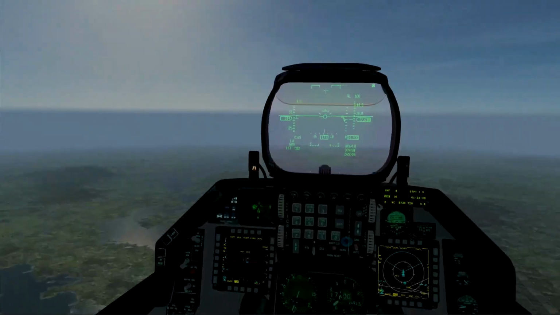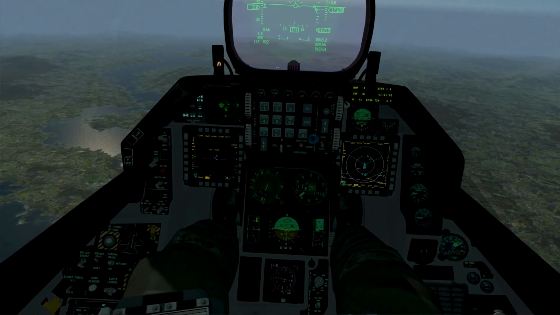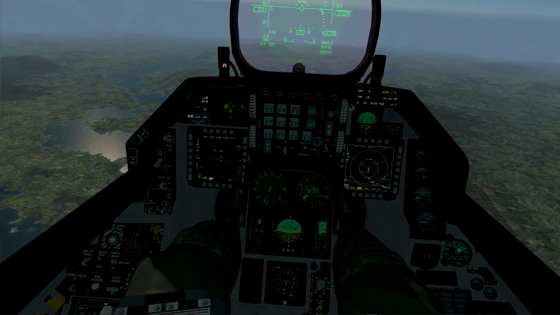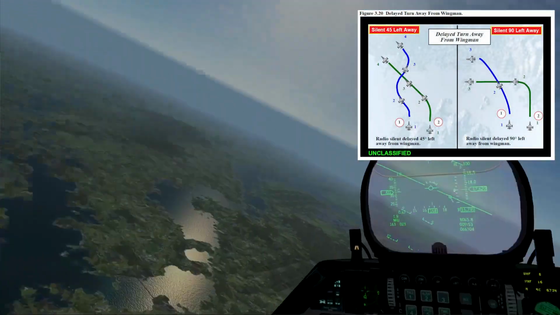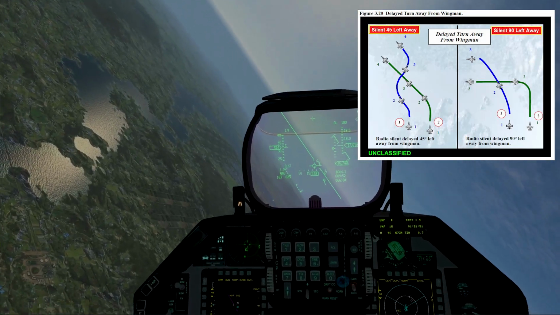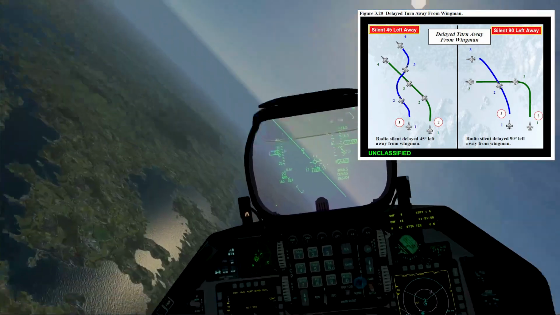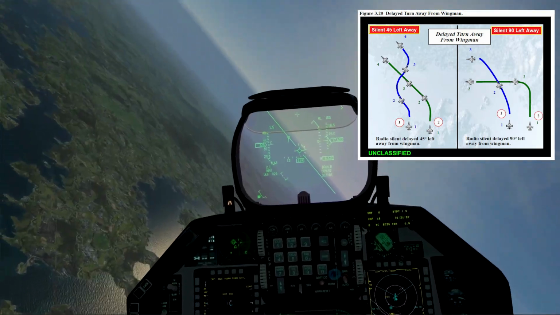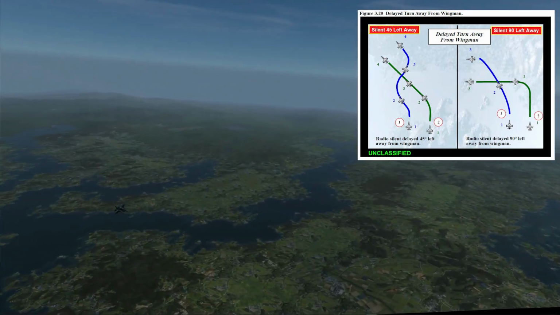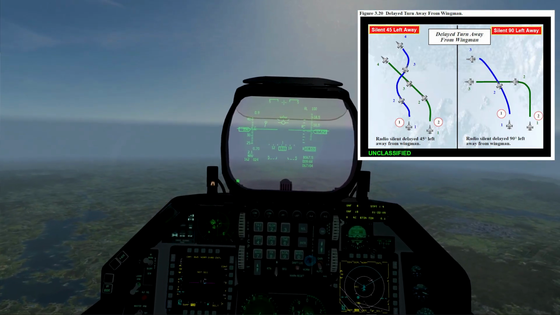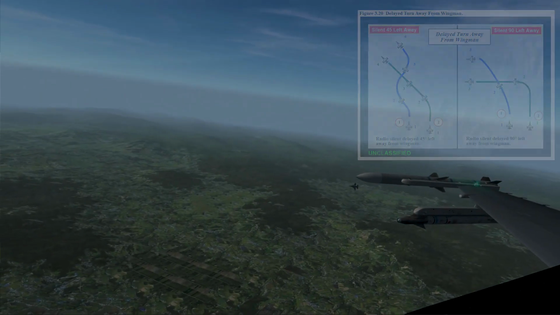All right, we're about saddled here. So prepare for left 45. Flight left 45. That looks better from where I'm at anyways.